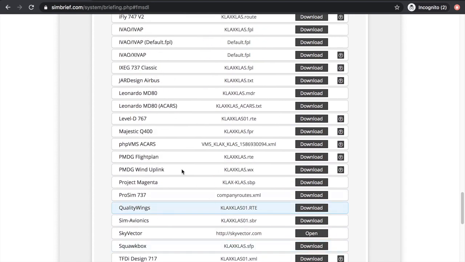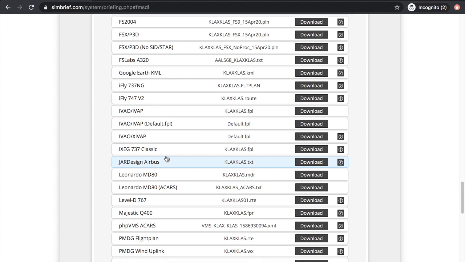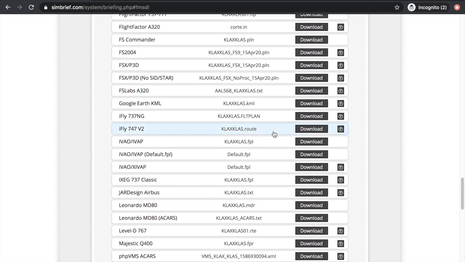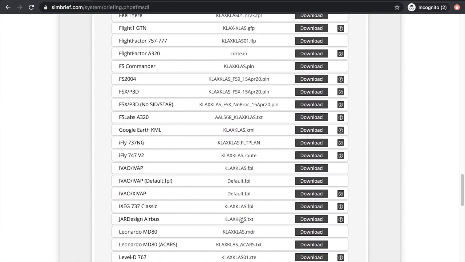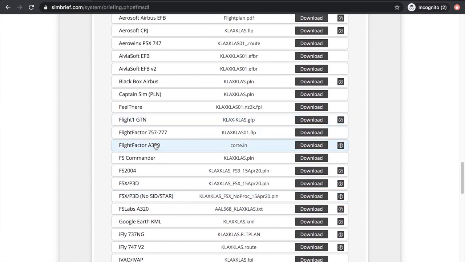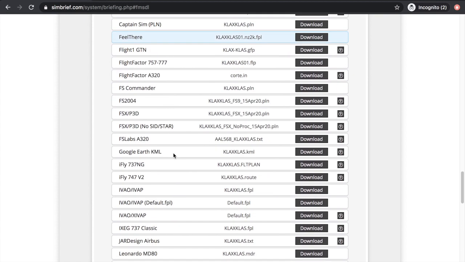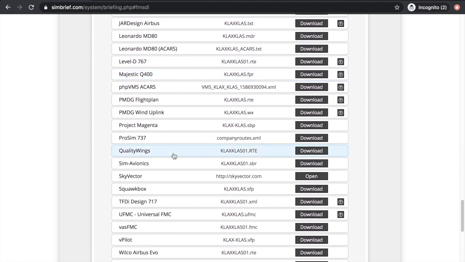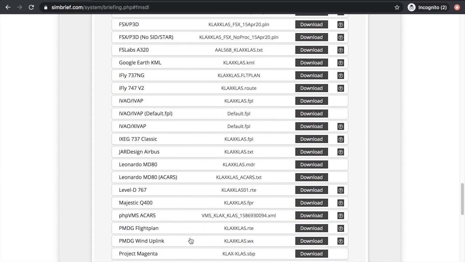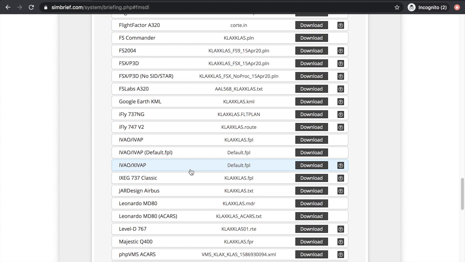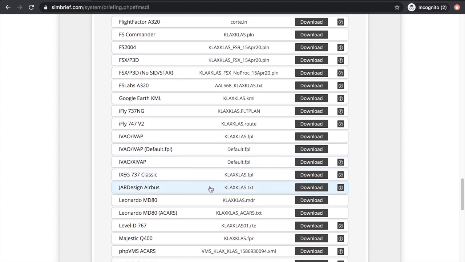If you see an aircraft that you recognize from your simulator on this list that you do want to use this flight plan with, go ahead and click download for that, as the flight plan for X-Plane covers the default FMC. These aircraft use custom FMCs that will require a differently formatted flight plan. And you can also find these in the same section here if you do wish to look for your aircraft. So I'm going to be using the example of X-Plane 11 and Flight Simulator X, and I'll also show you how to copy it to a custom aircraft format using the JARDesign Airbus for today.